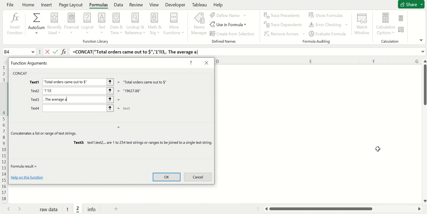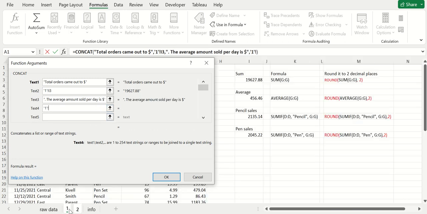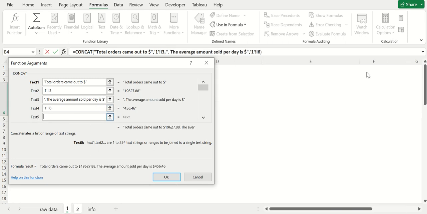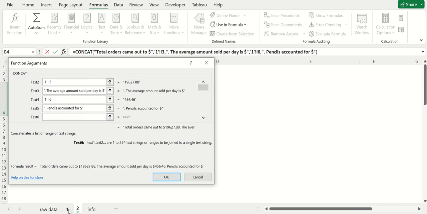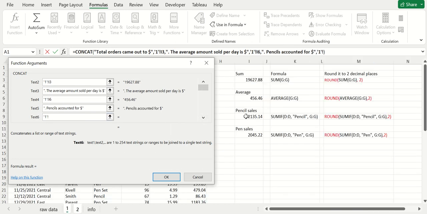The average amount sold per day is, I'll add a $ sign, put a space, and then reference that average amount. Put a period. I'll write pencils accounted for, $ sign, and then reference where that pencil sum if formula is.